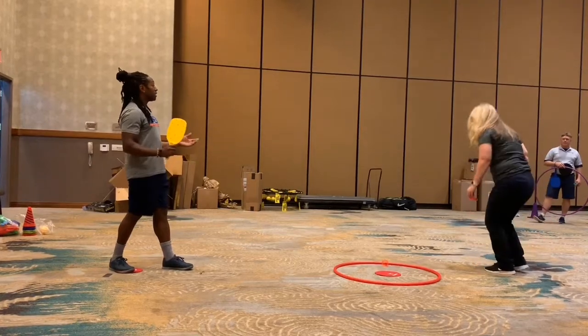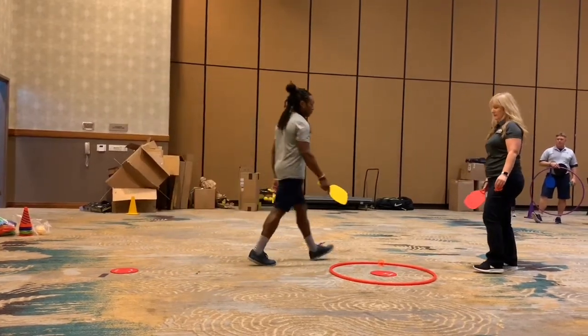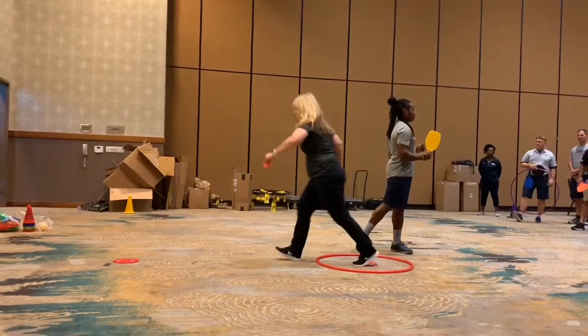After about 30 seconds, I'm gonna say switch. You go from server to receiver, and keep going from there. Does that make sense?